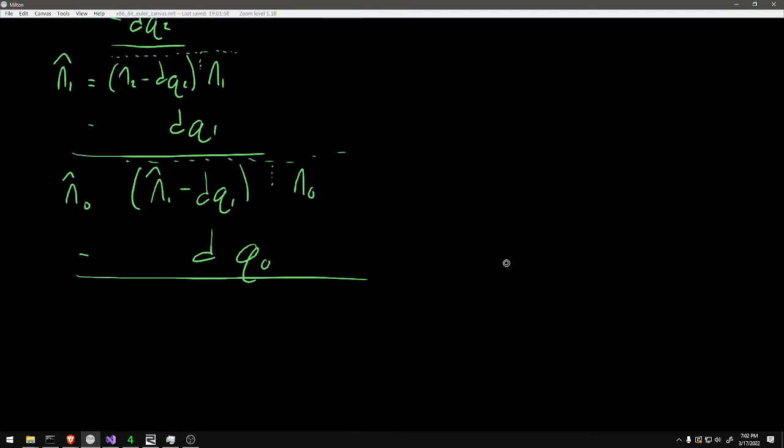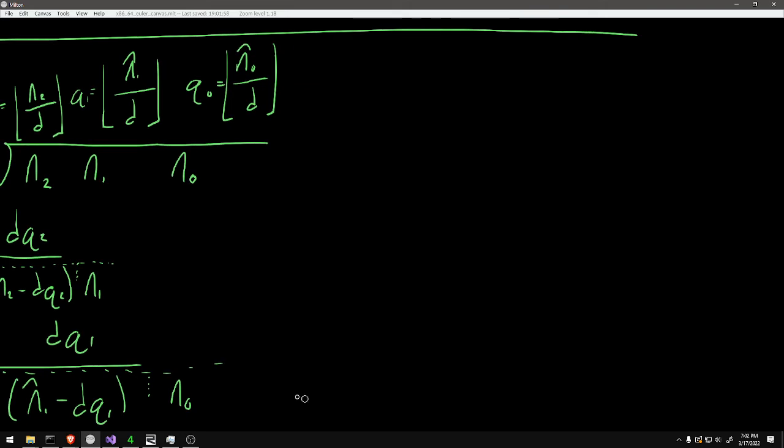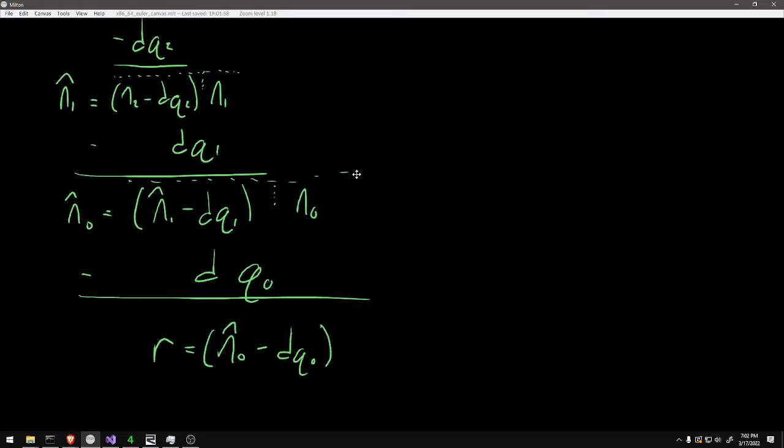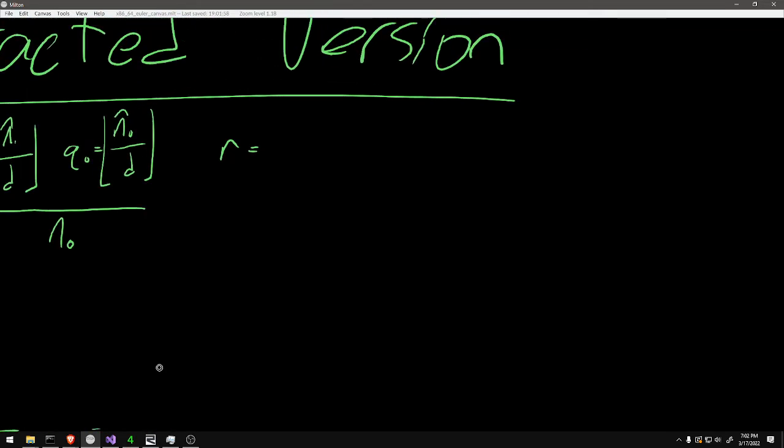What we get left is the remainder, which is N0 hat minus dq0. And we can transport that up here. Remainder equals N0 hat minus dq0. Okay.